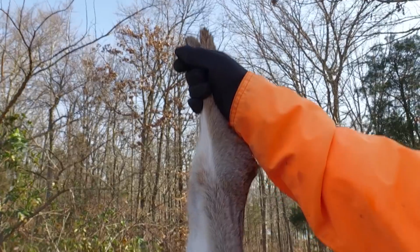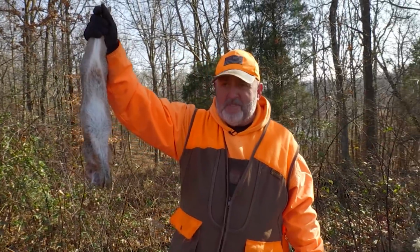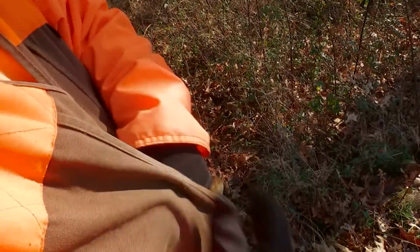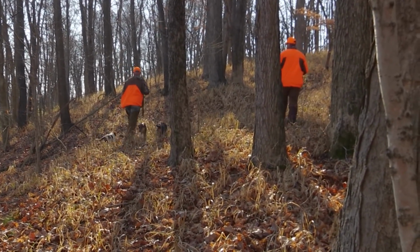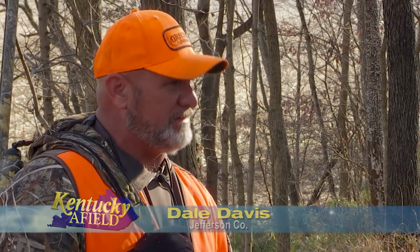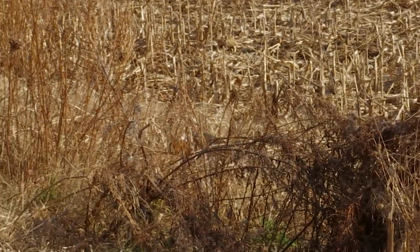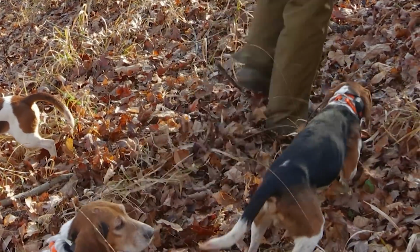All right. We are blessed to be out here today, having fun, good friends, good company, just having a good time. You get a really good pack of dogs like this, you've owned hundreds, and counting people you've hunted with and their dogs, you get to pick what you like about certain dogs and try to get exactly what you want out of a beagle. I try for the hunt first, and then the second thing I like is a dog that has some sense to it. And then I want one that's got the bottom end, some stamina, that's going to stay and handle all day hunting. Let's walk on up there. Let's do it. Come on, let's go, dog.